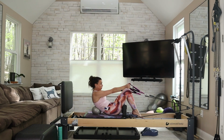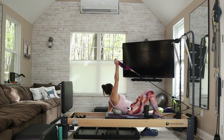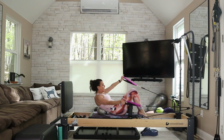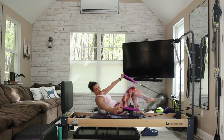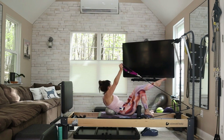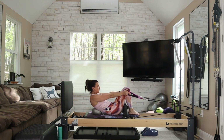Keep those abs pulled in. Chin tucked towards your chest. We're almost there. You're doing great. We have 5. If you want more, lift the leg. 4. Alternate the leg. 3. 2. Last 1. Bring it on in.